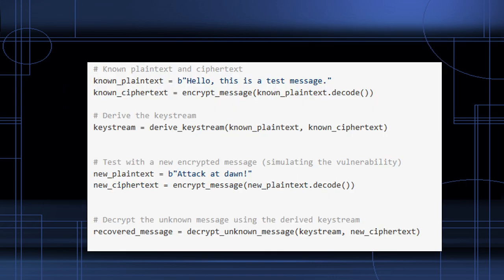So what we do here is say we have a known plaintext and a known ciphertext, which we get. And then we can extract the key stream by XORing them with each other. Then say we have a new ciphertext, which is again with the same IV and key. Given we don't know the plaintext, we can recover it using the key stream.